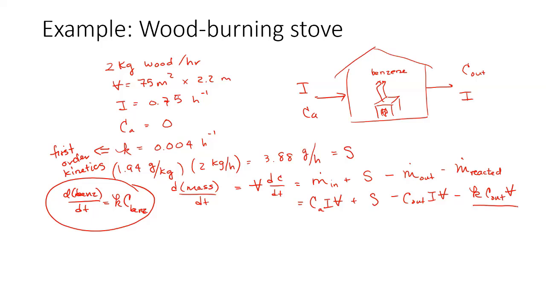We've made the assumption that the concentration in the reactor or in the cabin is equal to the concentration leaving the cabin. So we've made the assumption that C at any point in the cabin is equal to C leaving the cabin. So what assumption have we made? Well mixed. That it's well mixed. Exactly. So we'll put a big fan up here.